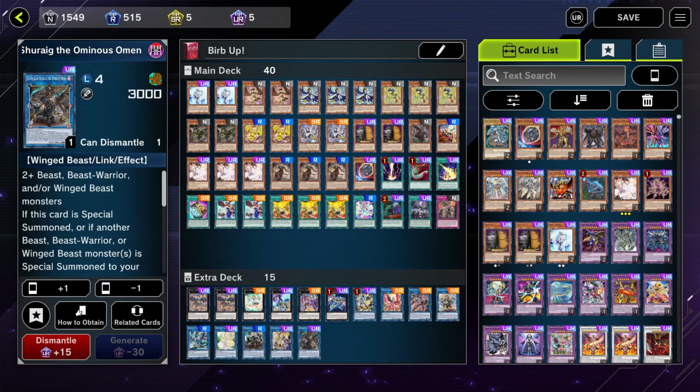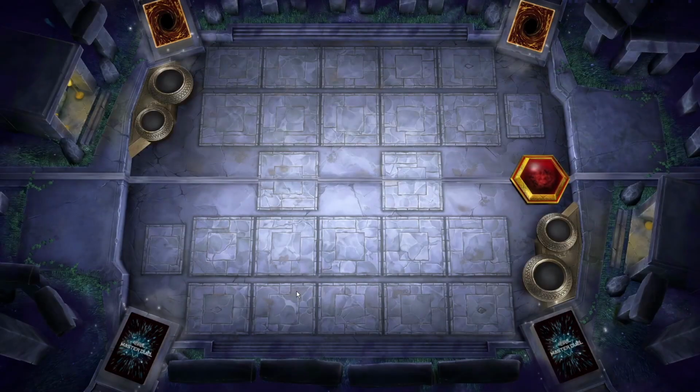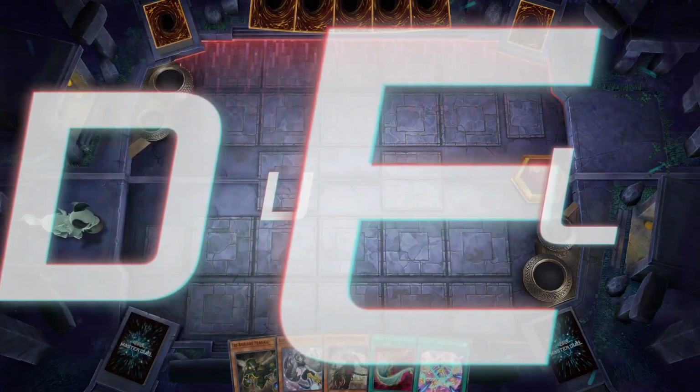And when it's sent to the graveyard, it allows you to search cards depending on the number of cards you have banished. Finally, a good low rarity addition to this deck is Thrasvo, which can shuffle a monster from your opponent's graveyard back into their deck, and may potentially become 4800 attack too. And now that we're done, let's get into some gameplay. And let's start with our first game.